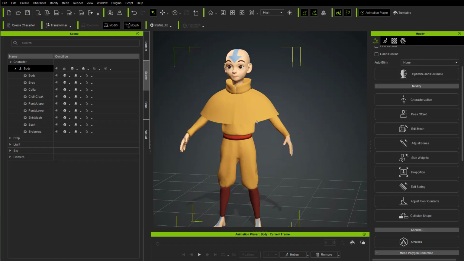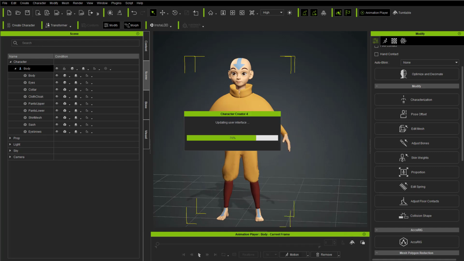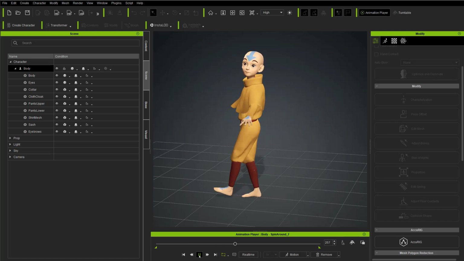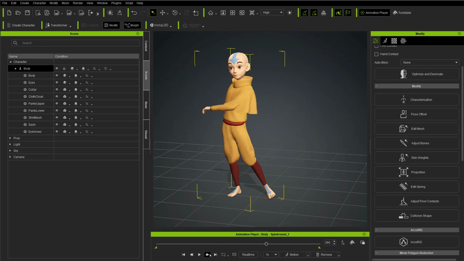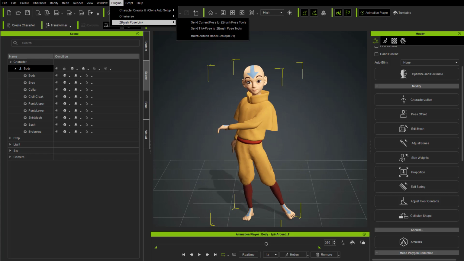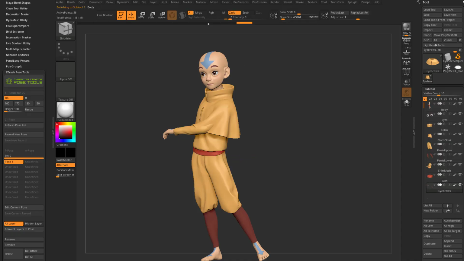All right, so we'll go out of the shape editor here. We'll go grab another motion. And there we go. Everything's looking good. Now, if you want to send this pose back over, you can go up here to Plugins, ZBrush Pose Link, and we're going to send current pose to ZBrush. Of course, you can send over your T-pose and your A-pose if you want. We're going to choose this very top option, and it's going to take these low-res verts and update our low-res verts in ZBrush, which of course have our associated high-res subdivision levels, so we can go and sculpt details. That'll move those all into place.